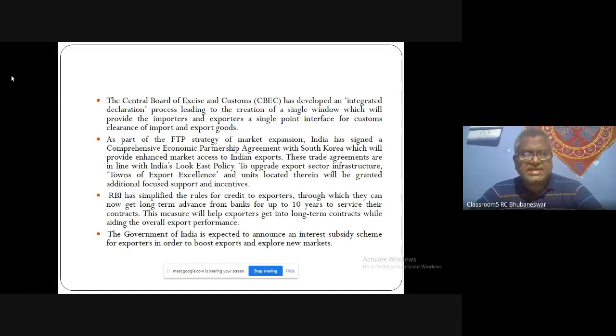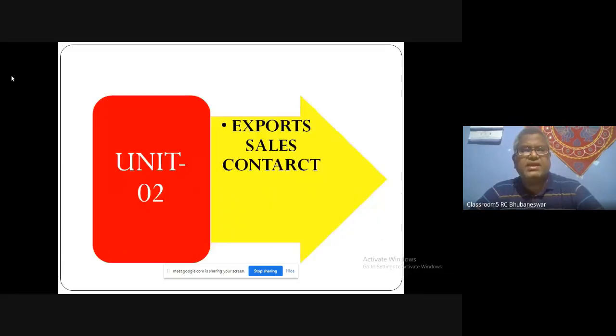These are some of the issues through which a new market can be explored for a particular type of service or management of services, through which international trade and international commerce can be enhanced in different ways. This is the overall concept of the legal issues, and of India's foreign trade and its historical background.